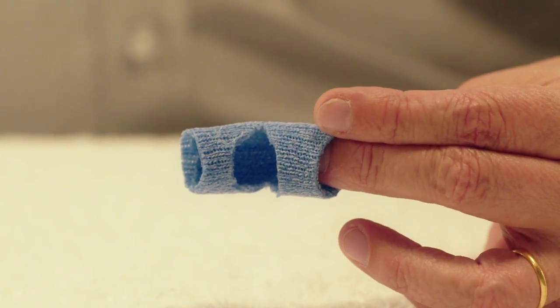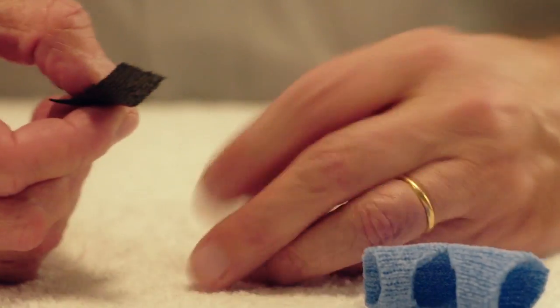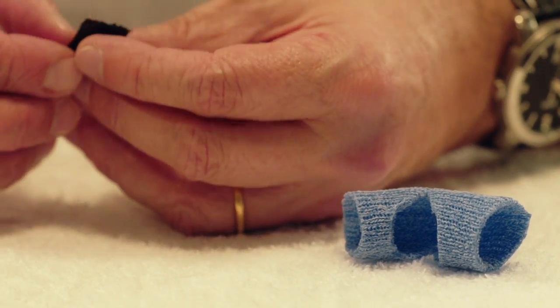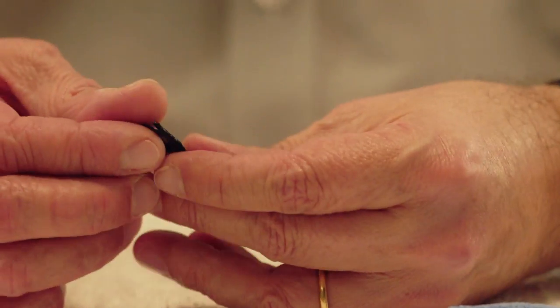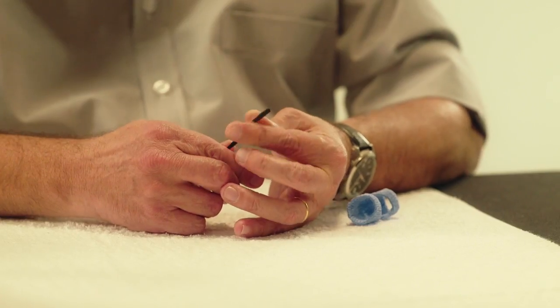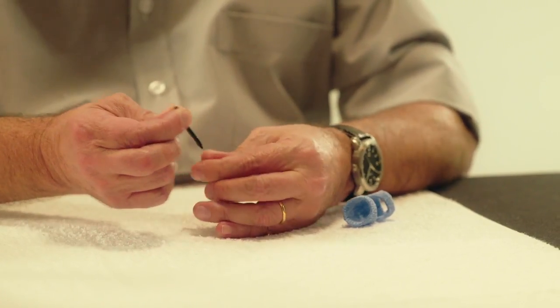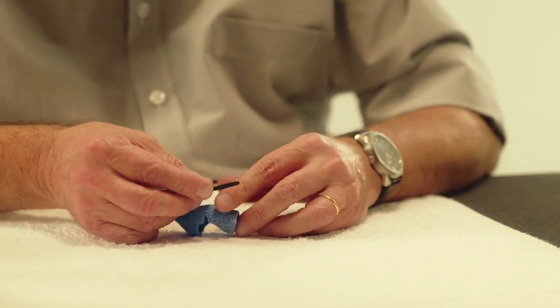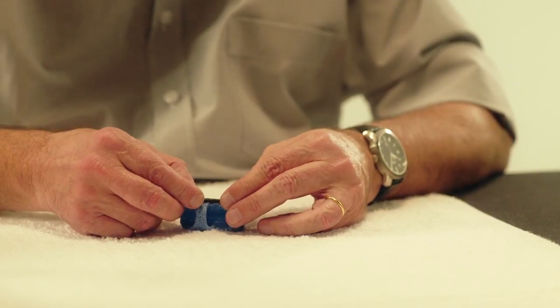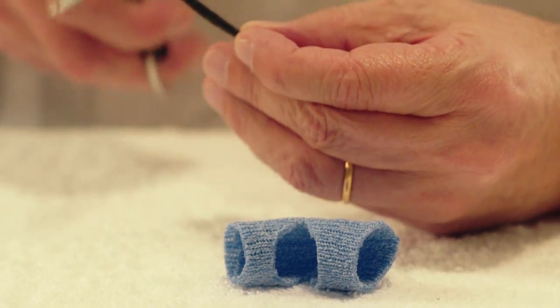To make the first of a pair of hinges, take the smaller piece of Orficast. After heating, roll the Orficast on itself while exerting a firm pressure on the complete length of the Orficast. Measure the length of the hinge and cut off the excess length.